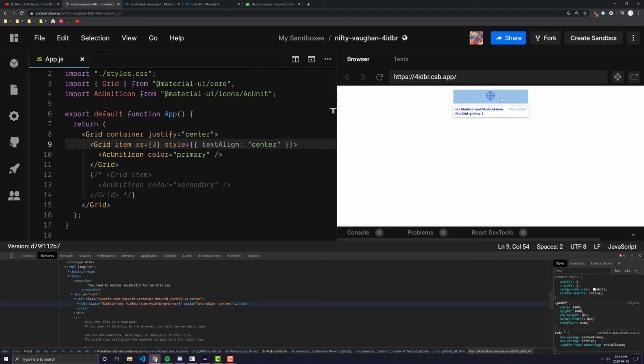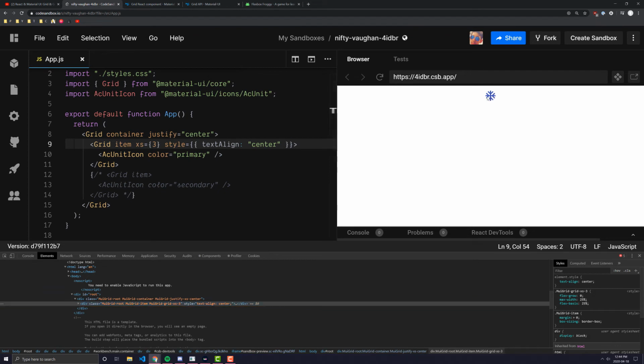And depending on what you have inside of your grid, you're going to center it differently. Usually with anything like an icon or an SVG icon or text or anything like that, you can use text align to center it, but depending on what it is, you'll use different methods of centering. So this is sort of what goes on when we are actually using justify inside of our actual component inside of our actual grid container.